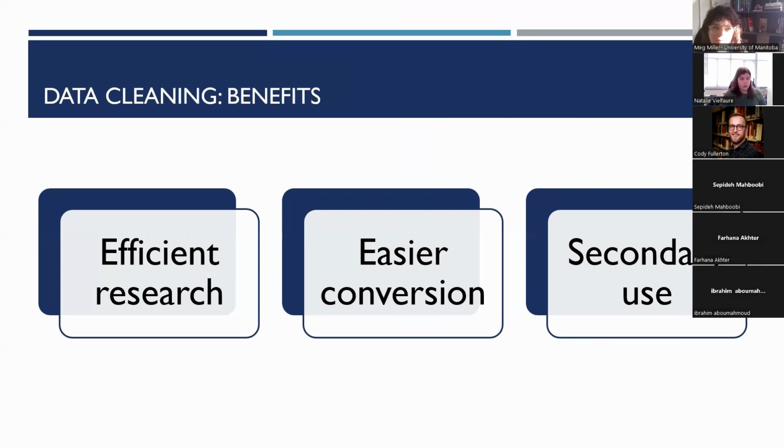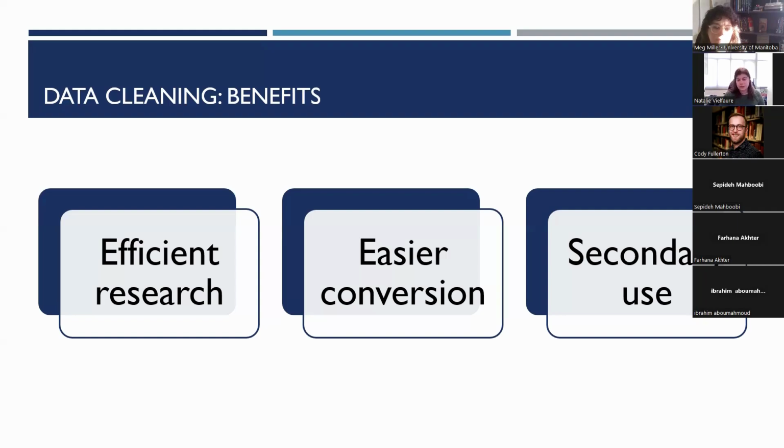So key benefits include more efficient research and use of your data. So for example, as we previously discussed, it's easier to locate information if it's expressed consistently. If you've removed irrelevant data, your data sets will be less cluttered, and it's going to be easier to retrieve the information you need and navigate through it. If you're working in a team and everyone is compiling parts of the overall data, you can work with one overall structure and format, and that way you don't have to readjust your way of interpreting and working through the data every time you open a different data set, just because one person's data looks different than another's and they have different systems and things like that. Everybody can work with a consistent format.